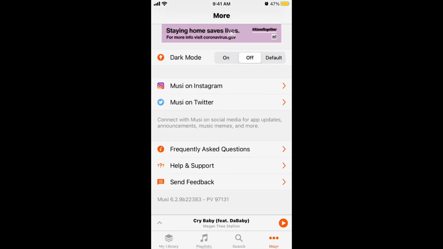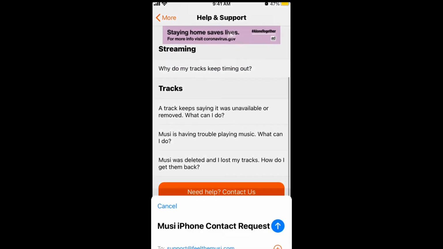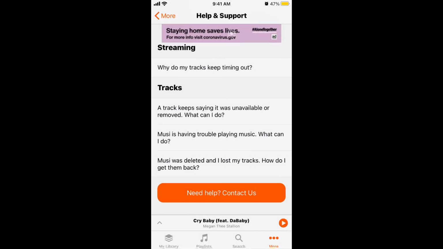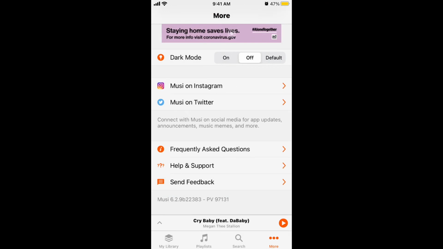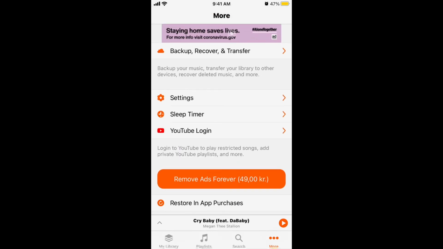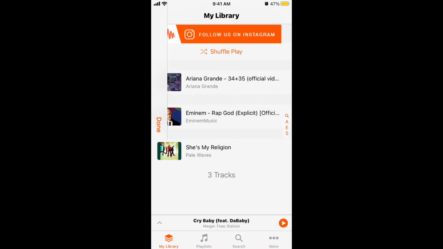And then if you want to reach out for support, you can go here and then contact them just via email. So that's that. Pretty simple, but also quite nice to use.